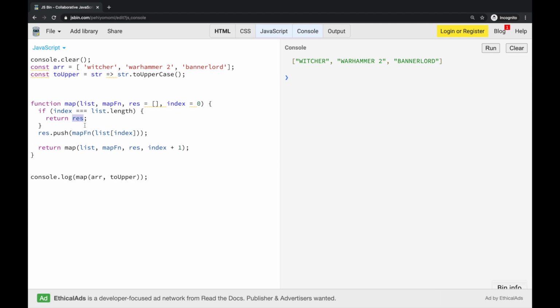A good thing about recursion is that when we write a recursive function, we think in terms of the current step and how to handle the current step with the given inputs. And once we are done with that, then we can move recursion forward by calling the function again, just with different parameters. We'll cover recursion in a lot more detail in the future, but that's it for this video.